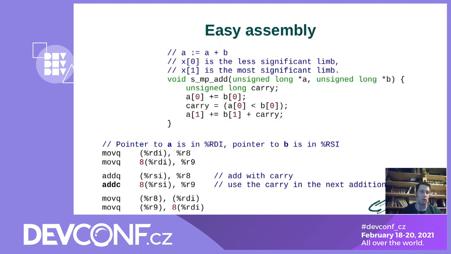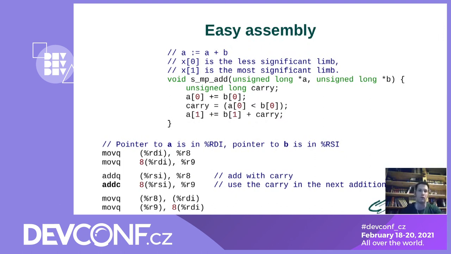All efficient TLS libraries use assembly implementations. As an example, consider a simple function to add two big integers of two limbs. First we sum the less significant limbs, then we sum the most significant limbs and add the carry from the previous addition. In C that's not straightforward code and requires care to get the carry operation correct. In assembly, modern CPUs provide an ADDC instruction which automatically sums the carry from the previous addition into the new addition result. So sometimes assembly code looks much more straightforward than C code when dealing with carries.